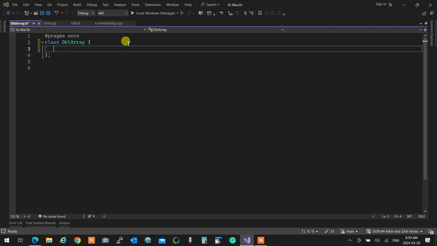If I exceed the size, I want it to resize itself or save, make it safe so it doesn't go to some other thing's memory, right? So I want to do that. That's why I'm going to create my own. So this is for a double array. If I ever want to use a double array, I'm going to use this one instead. Are you good with what we are doing here? All right? So I want to create a replacement for the double arrays that I always use. Well, before doing that, I have to show you something important.